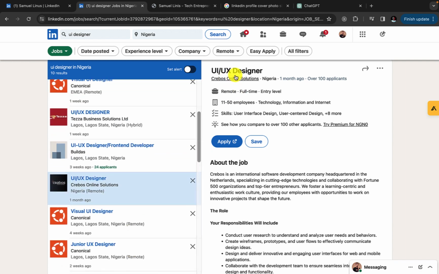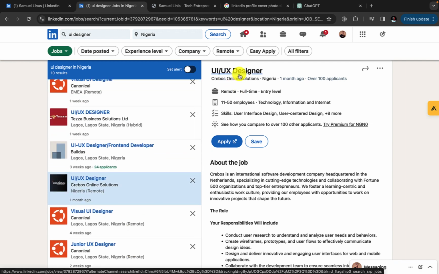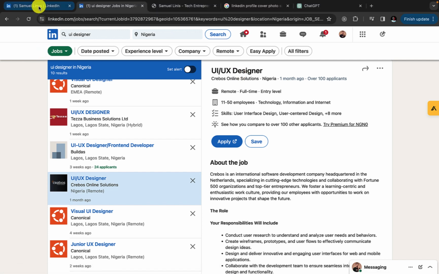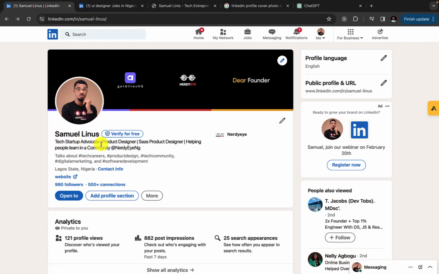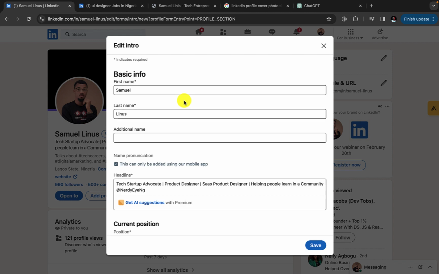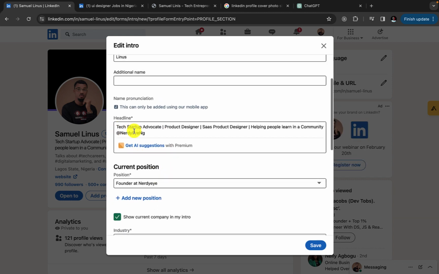So once you find that particular right keyword and you have a list of them, then you want to move on to the third stage. The third stage of LinkedIn optimization is styling your headline according to the keywords that you want to rank for. Me, for example, I want to rank for startup. Anything that has to do with startup, I want to rank for it. I want to rank for product designer as well, SaaS product designer as well. So now with those keywords, you want to ensure that your keyword appears inside of your headline. So now how do you come up with your headline?